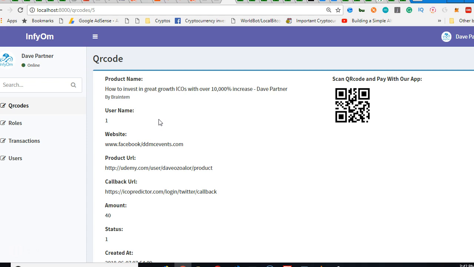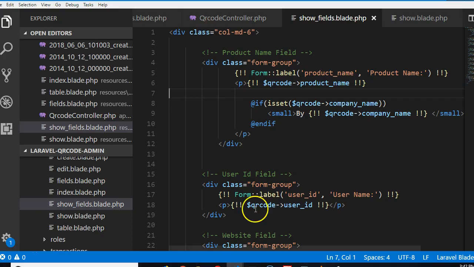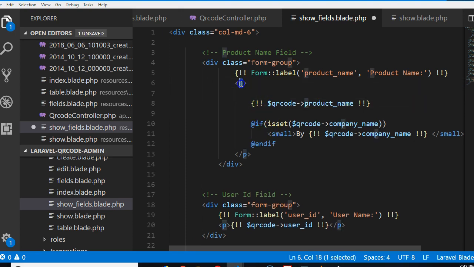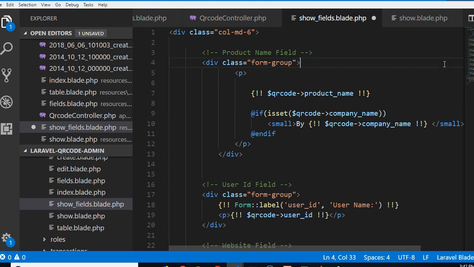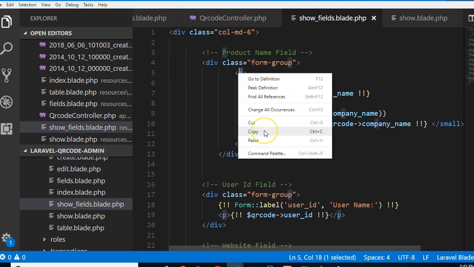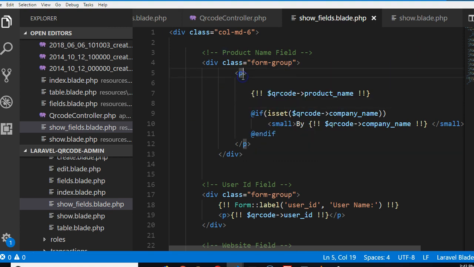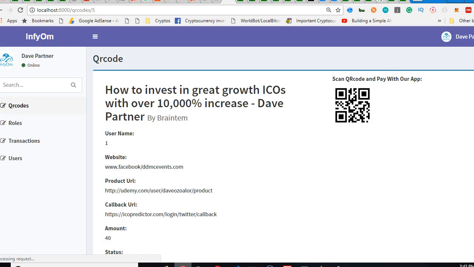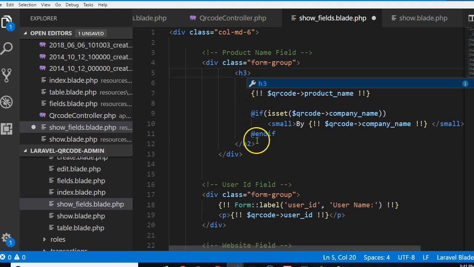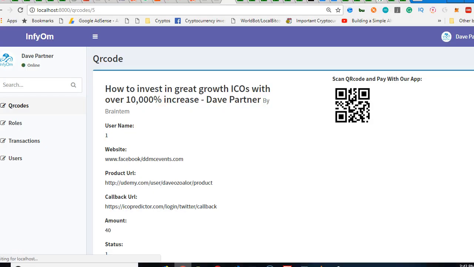Okay, I think it's making sense now. The first thing is that the product name looks too small. I think I should remove this, or just here, make this an h1 instead of calling it a product name. We're just going to do an h1 tag. If h1 is too big, we're going to use a smaller tag. So I think h2 tag. We'll do h2 just to make it a little bigger. Is it too big? Is it too small? I think we should go down a little to H3 and see what H3 looks like. H3 makes sense, and I'm going to stop this video here.